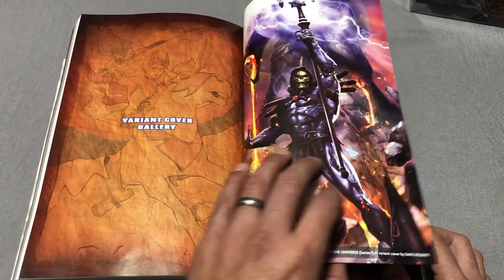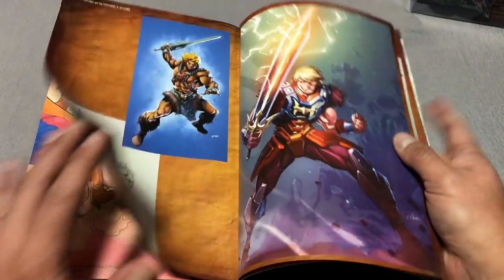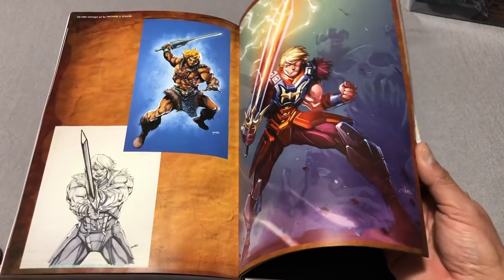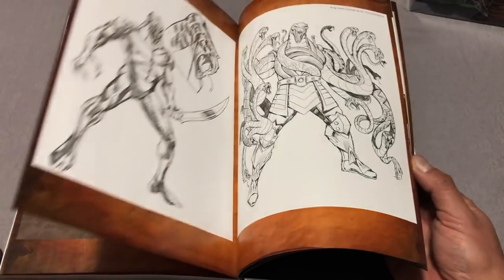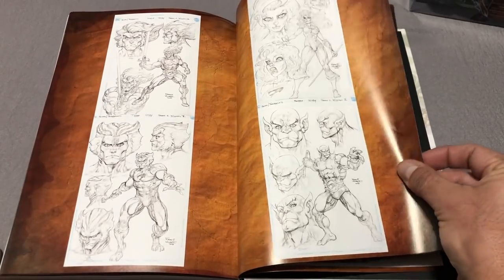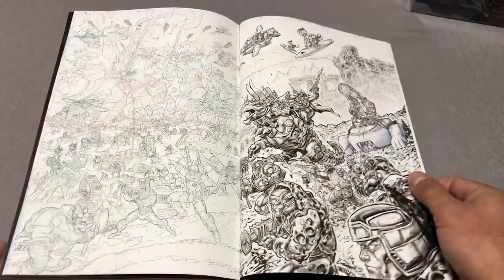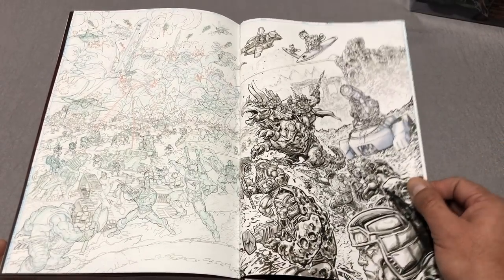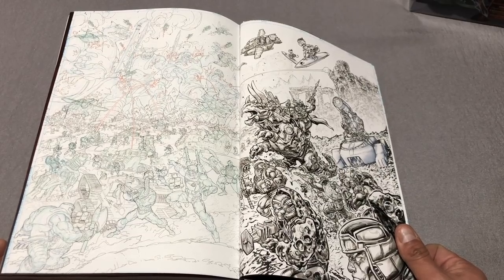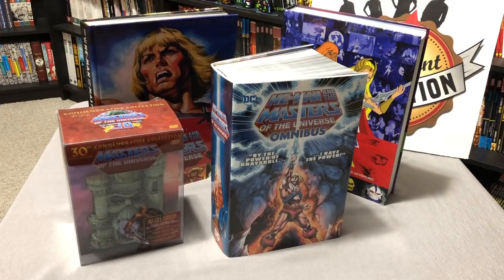The extra stuff I love looking at - variant covers, gorgeous covers. That one there is by Darwyn Cooke who even did a variant cover. The toy variants I never did like, but whatever. The stuff not collected here are some of the Image books - they wouldn't collect them, they're out of continuity, not even in the same universe. Lots of character designs by Freddie Williams II and some unused artwork. Battle Cat looks so badass. That's amazing - look at the amount of detail. The same reason I love the new IDW Ninja Turtles and Transformers.